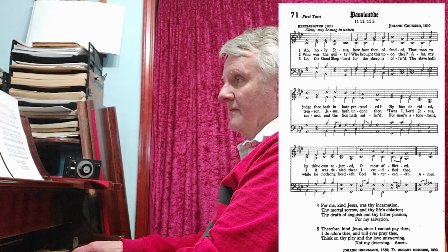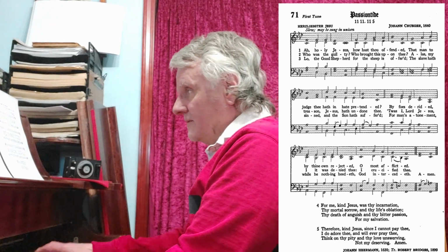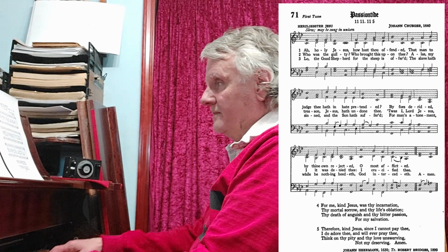One has to be very careful in this tune not to play too fast. And one of the primary characteristics of this is this constant sighing throughout the hymn. You can see it right in the very first measure, first phrase. The phrases are all ending on a descending note. Phrase ends with a descending motion like that. So that is part of what gives the tune, the melody, that characteristic of pathos that's present.